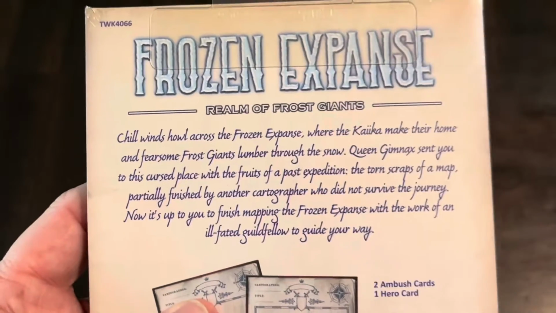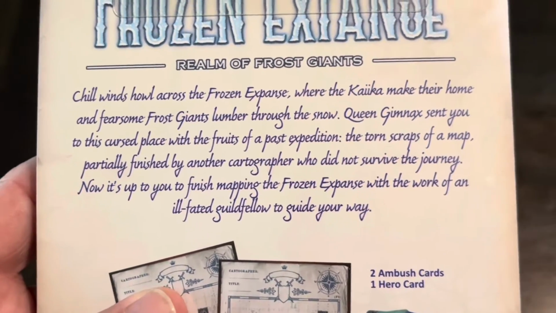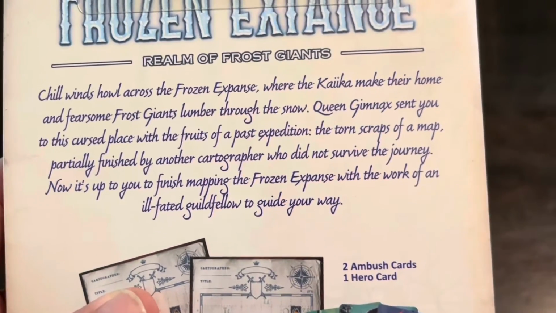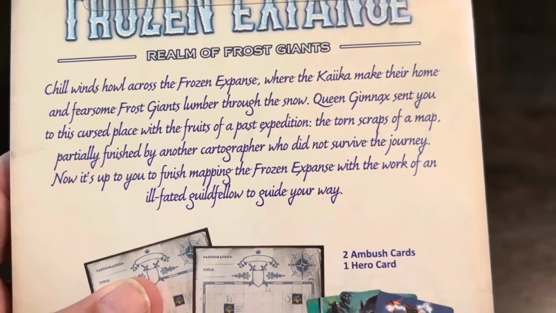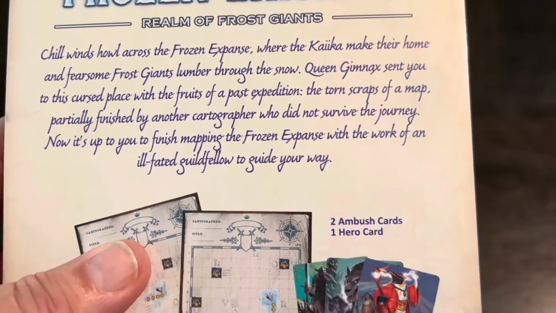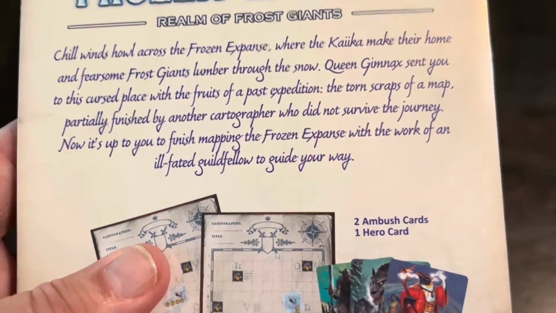And what is the theme of Frozen Expanse? Chill winds howl across the frozen expanse, where the Kaiika make their home, and fearsome frost giants lumber through snow. Queen Gimnax, they do this just for me. Gimnax sent you to this cursed place with the fruits of a past expedition: the torn scraps of a map, partially finished by another cartographer who did not survive the journey. Now it's up to you to finish mapping the frozen expanse with the work of an ill-fated guild fellow to guide your way.